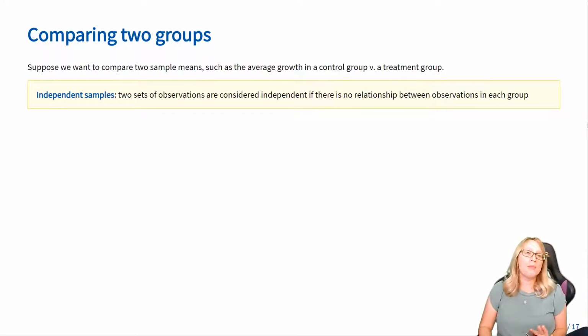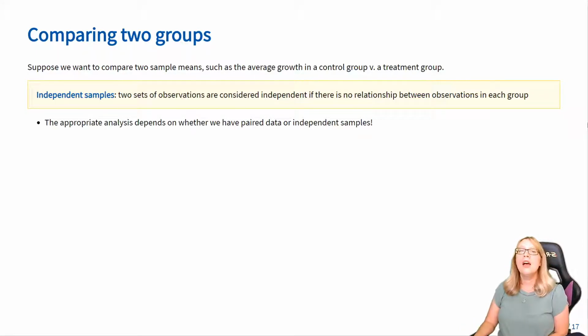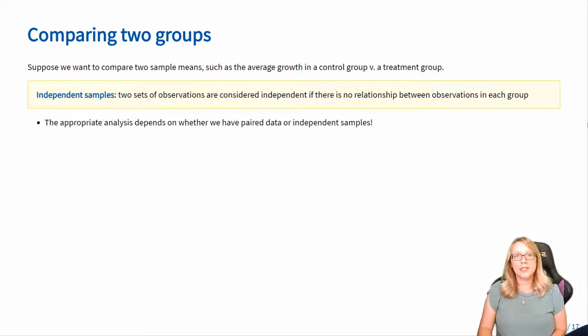Now, the other option here is independent samples. So we say that we have samples that are independent if the two groups, say control or treatment, are not linked. There's no correspondence, there's no pairing between them. Now, the analysis that we'll want to use depends on whether or not we have paired or independent samples. Because if we do have a link or a connection between observations in each group, we do want to take advantage of that. So in this video, we'll focus on the case where we have paired samples.